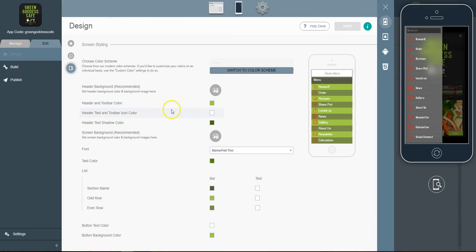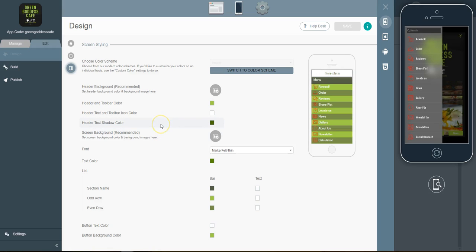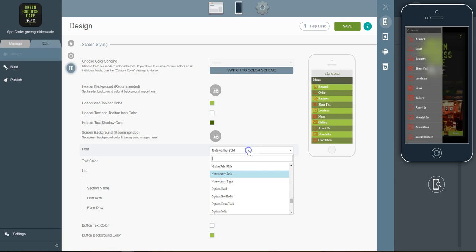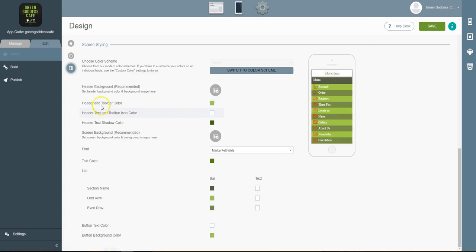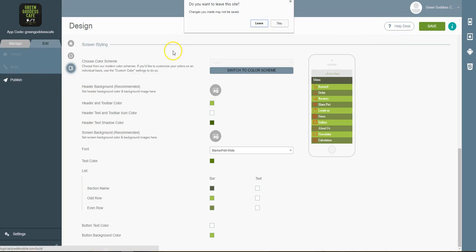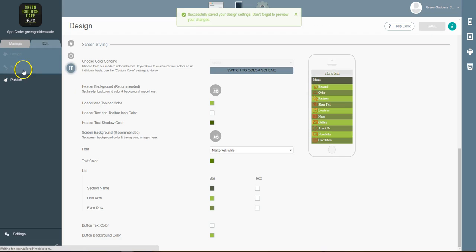And one thing to also note is you can change all of the look and feel of your app at any time, even after the app is live. So if you wanted to change any sort of color scheme, even the font, you can do that very, very easily by just editing these colors right here. And the best way to really do this is to just change the color, preview it, see how it looks, and then go back.